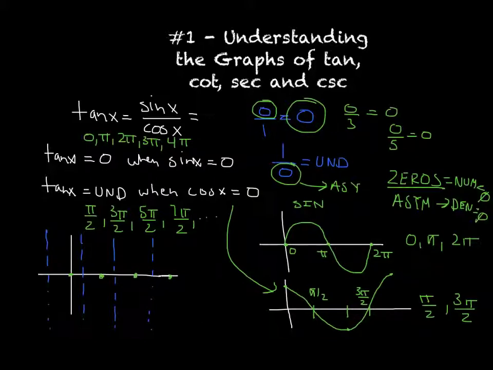So, if I were to sketch this graph, it would look something like this. Something like that. That's what the tangent looks like. Okay? Notice the zeros. Zeros right there at 3 pi, at 2 pi, at pi, 1 pi, at 0. And then you have your asymptotes in between there. All right? And that is the basic shape of the tangent. Okay? So the next slide we'll do is going to be cotangent.